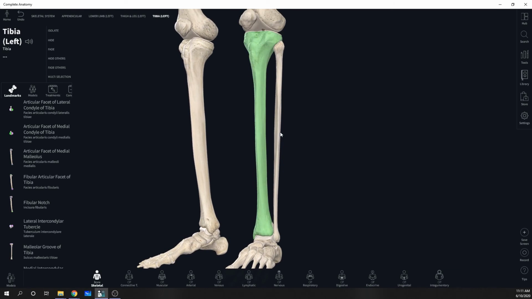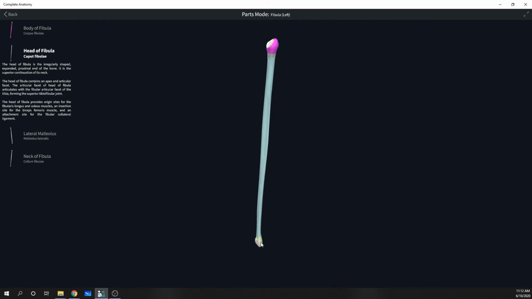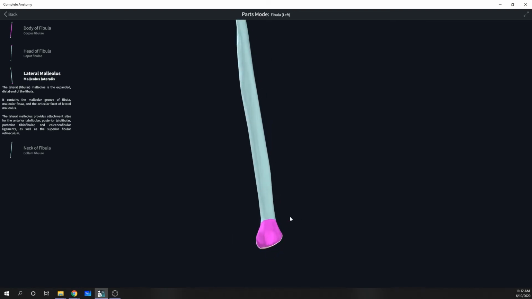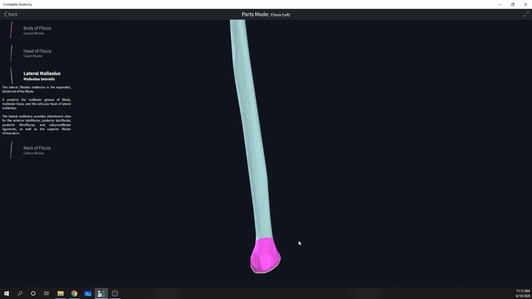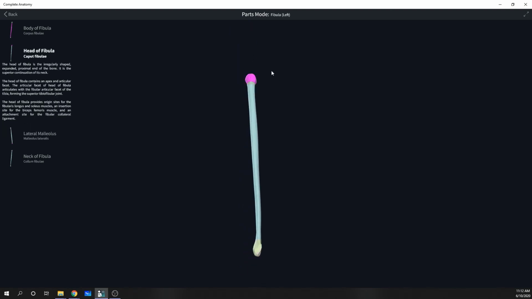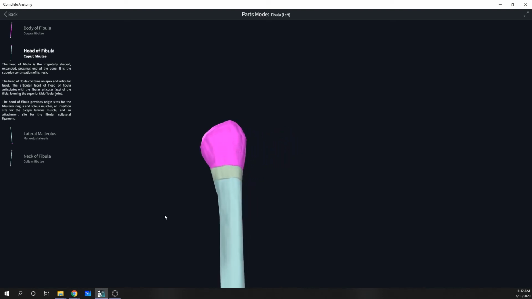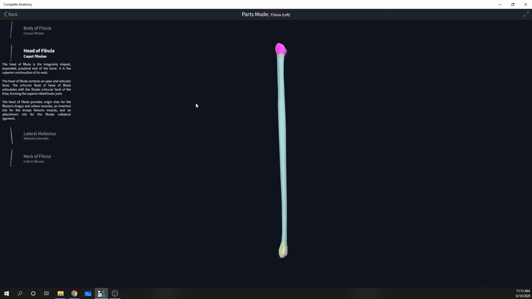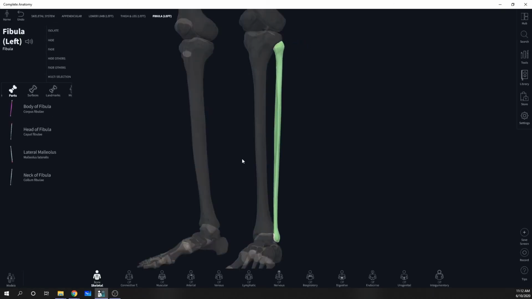Now let's take a look at the fibula. The fibula has a head that is a rounded surface, and at the inferior side has the lateral malleolus. Students oftentimes have trouble distinguishing between the head and the lateral malleolus. If you look at the lateral malleolus in close detail, notice that it's flat and long. However, if we were to look at the head, we would notice that it's much more rounded and not flattened on either side. The lateral malleolus acts as the lateral part of your ankle.